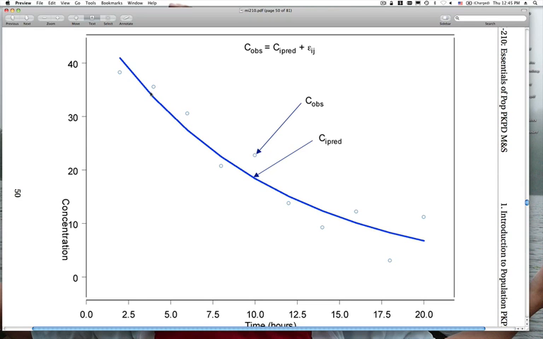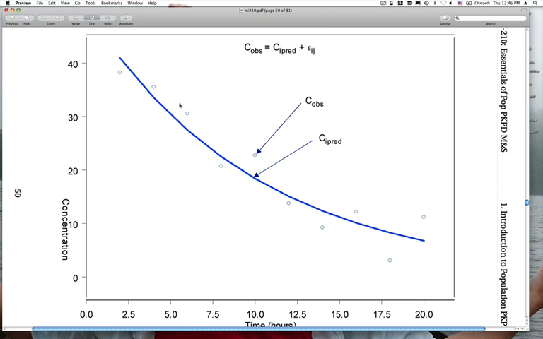Well, let's say we could estimate that and make a prediction for the individual, and that's what this blue line represents. This is an IV bolus concentration time decay curve that represents the prediction for an individual subject having accounted for their individual fixed effects and covariates, such as creatinine clearance, plus the individual random effect, the eta. So all of that's already accounted for here. But you see that the prediction still doesn't go right through the data points.